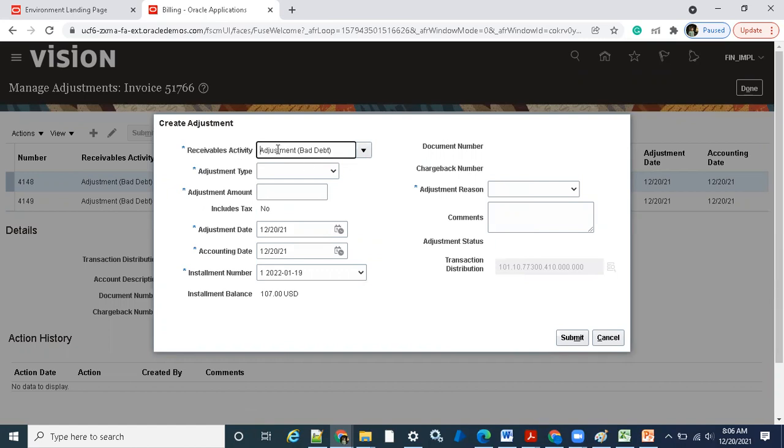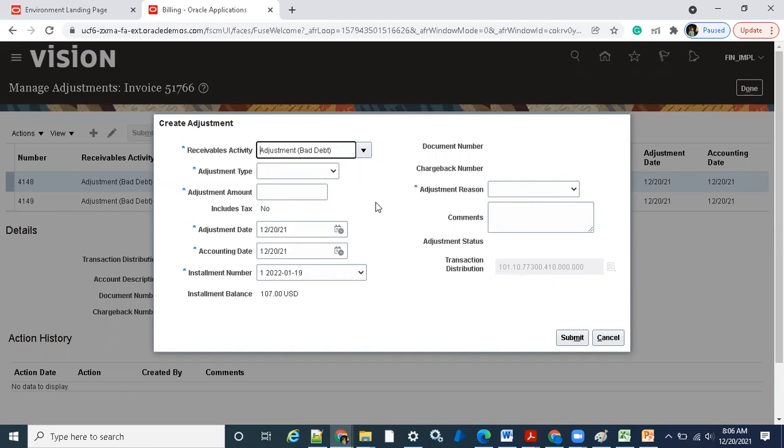The moment I select the receivable activity, there is a code combination or the distribution that is tied to this particular setup, which gets auto-populated. So this is the account where in a normal invoice scenario, if you are adjusting a negative, then this is the account that is getting debited, and the contra entry is the receivable that is getting credited.